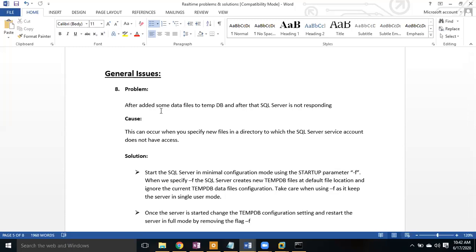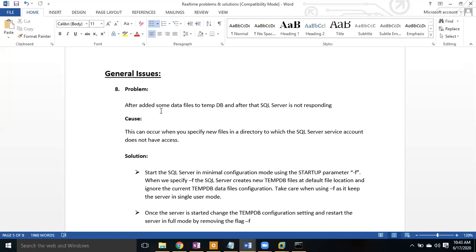So the reason for this problem is the data file we added. For example, currently the tempdb data files reside on the E drive, and the D drive is almost completely filled. So we decided to add a new data file of 10 GB on the D drive.